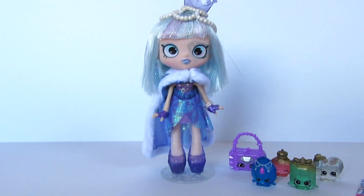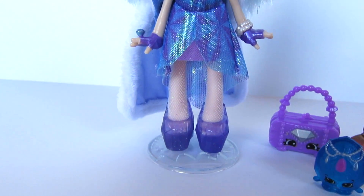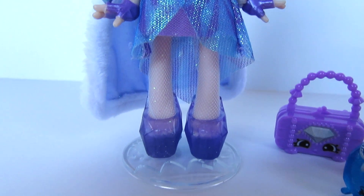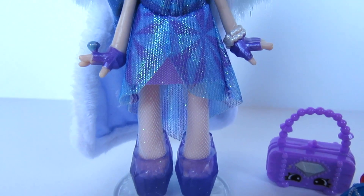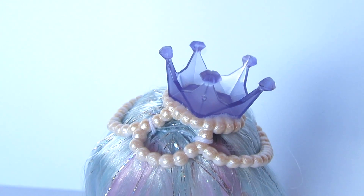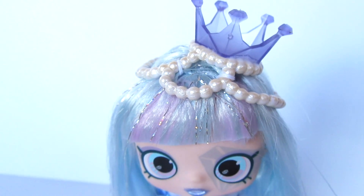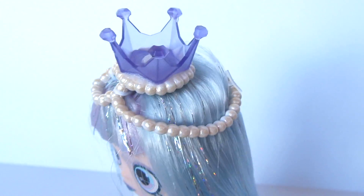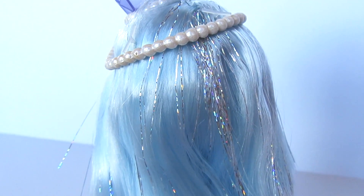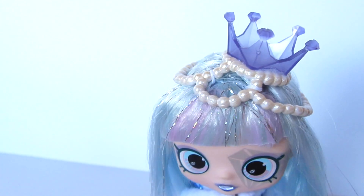Alright, so we're going to pick up the camera here and get a better look at Gemma. Look at how beautiful she is. She comes with a stand, and she has a little hole at the bottom of her left foot, and the stand is just small enough to where she can fit on it perfectly. She is gorgeous. She has a little headpiece — it's a crown surrounded by some pearls. And she has these beautiful bangs with the little metallic pieces in it, which I think are just the perfect addition. It's just the right amount — not some overwhelming amount of metallic or tinsel.